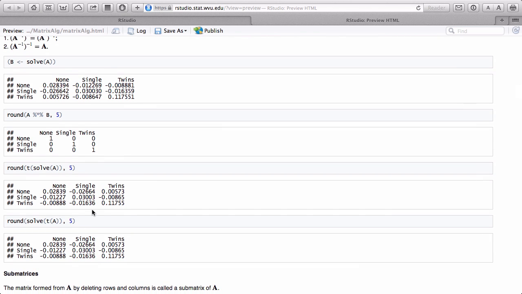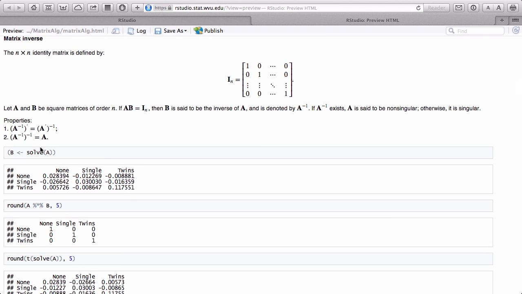Now, suppose I had some properties up here, and that first property says, if the prime means transpose, that A inverse prime is the same as A prime inverse. So what does that say? It says the order doesn't matter. I can inverse and then transpose, or I can transpose and inverse. It's the same answer. So the order of transposition and inverse does not matter. The second condition says that if I take the inverse of the inverse, I get back the original matrix. Think of 2. The reciprocal is a half. Now take the reciprocal of a half. All right?